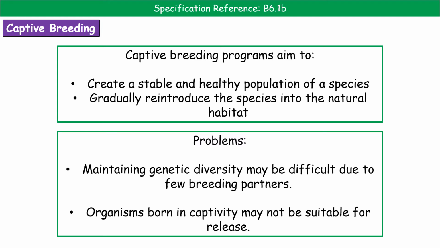Second problem we face is that organisms born in captivity may not be suitable for release. If they've been too dependent on humans for everything and they don't know how to exist as a wild creature, there's a problem for them. We may also have a situation where there's just no habitat to go back to. If we've literally wiped out their original habitat, where are we going to put them?